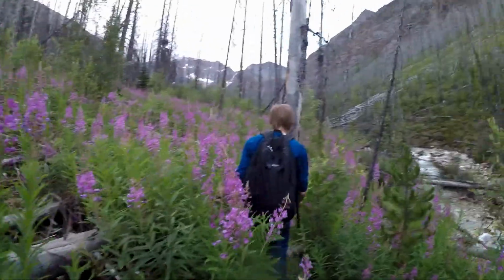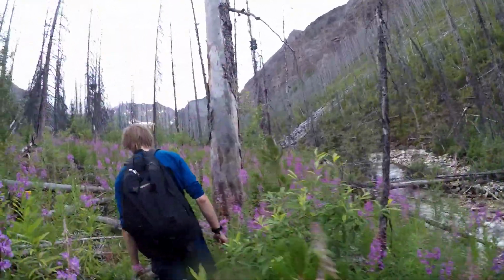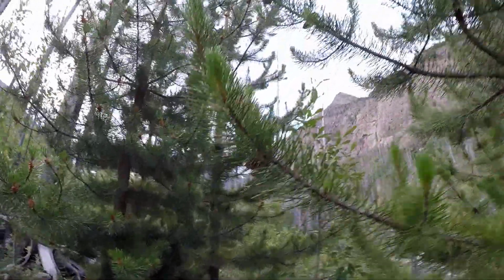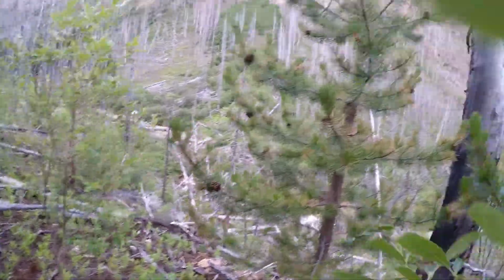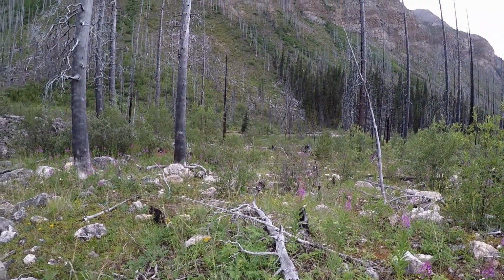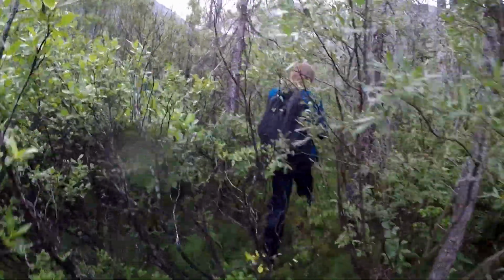You'll see a lot of fireweed. I believe the flower petals and the leaves are edible if you run out of food. Your biggest challenge of the day will likely be the near constant mental battle against the bushwhack. Luckily, you are given a 5 to 10 minute break as you cross an easy section of rock. At this point, you want to consciously stick left.